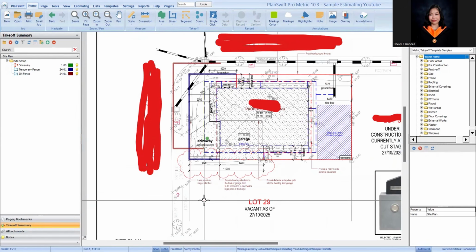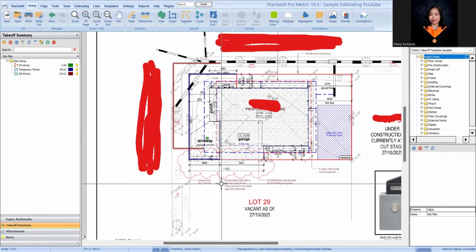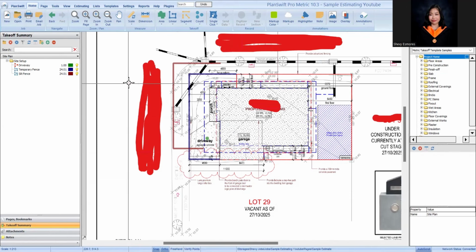Next part is learning about demolition. So for this one, new build kasi siya. So hindi kailangan ng demolition. So maybe on the next video I will discuss how to do estimates when it comes to renovation or extension. Usually that's where demolition comes. For this video it's a new build. So basically wala tayong demolition for this area. Okay. So now let's do footings and piers.